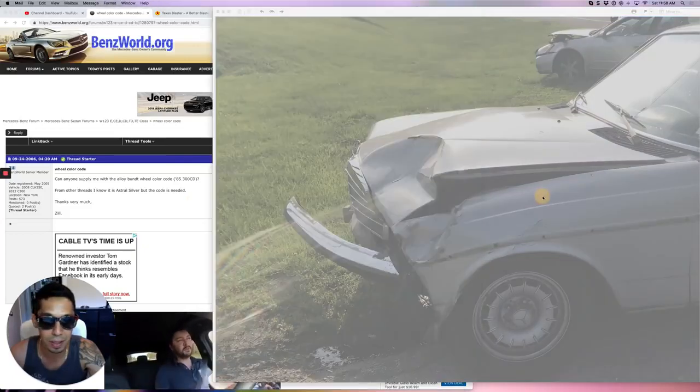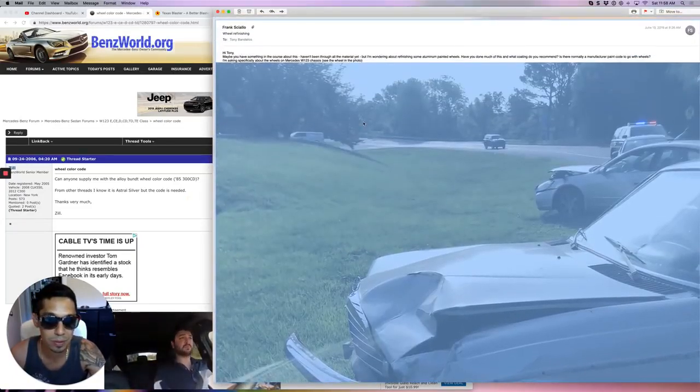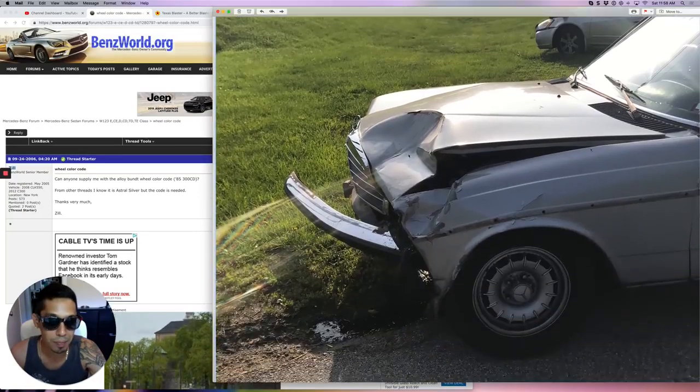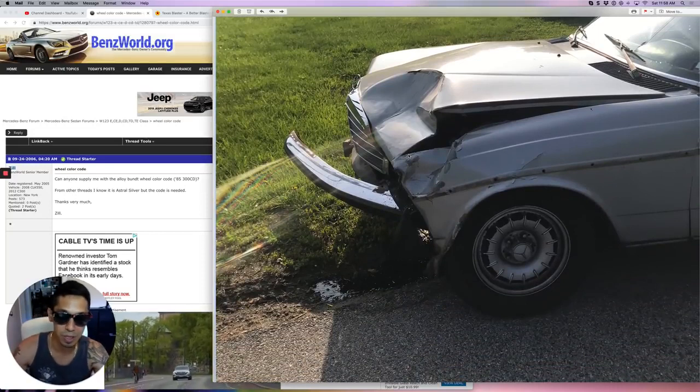Oh man, the color kind of got weird. You can use a paint stripper. I don't know why it's doing this. Here, click off of it. Okay. It's going to be messier because you're going to be using chemicals and whatnot.